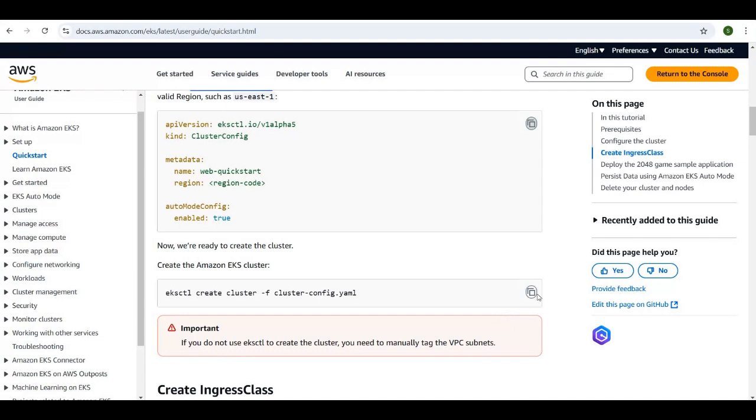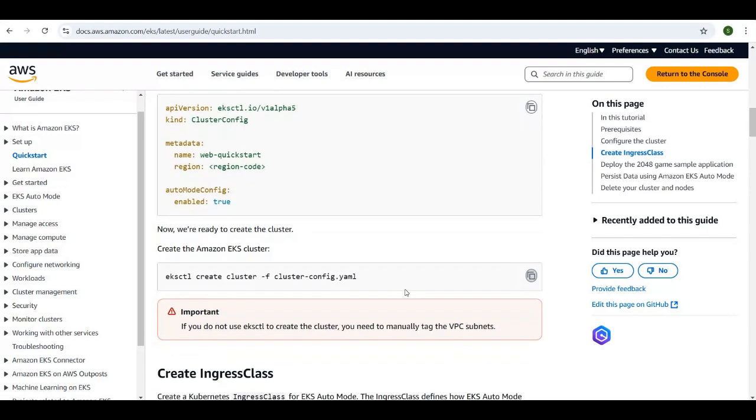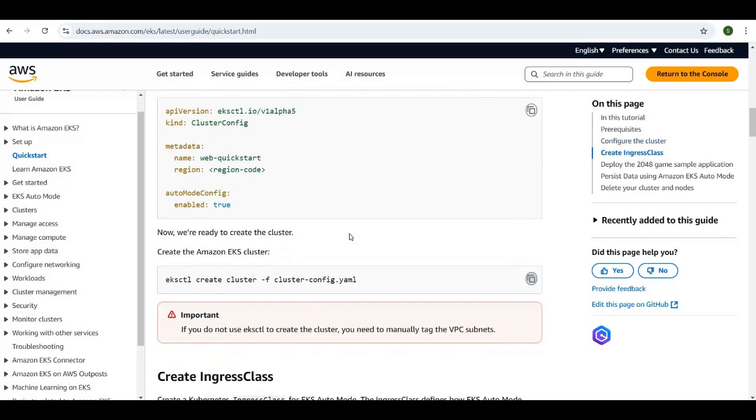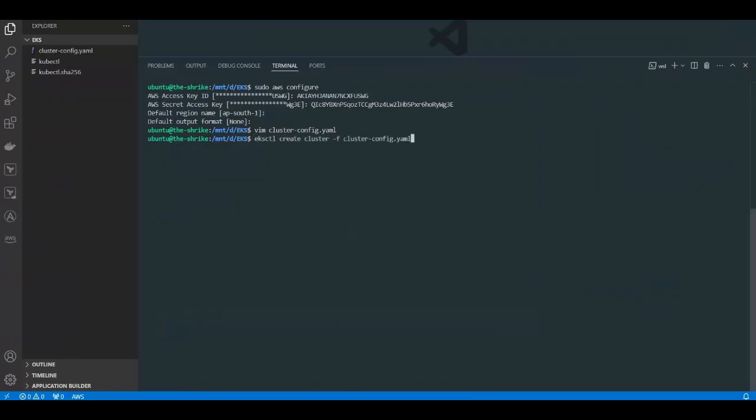So just copy this command. Here we can see eksctl create cluster -f cluster-config.yaml. Once we have configured the cluster YAML file, we are ready to create the EKS cluster. So just copy this and paste it here.